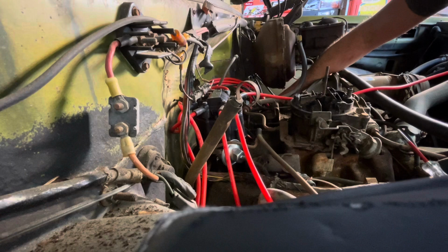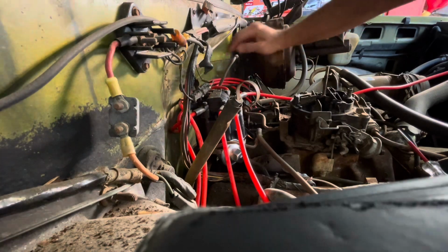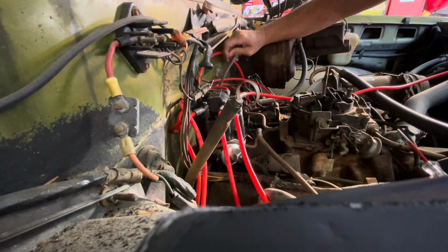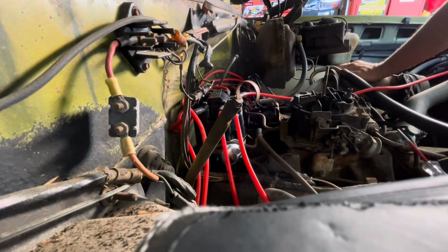That is going to 3. 18436. That's going to 6. 18436. 5, 7, and 2. So they do have their wires in the right order. That doesn't mean that they've got the distributor in there right, however. So we're going to find out.